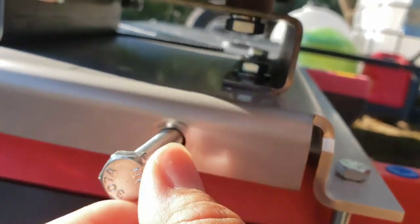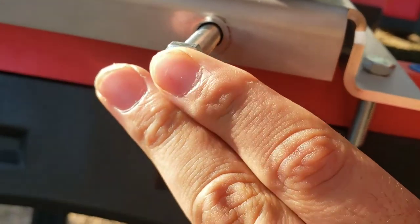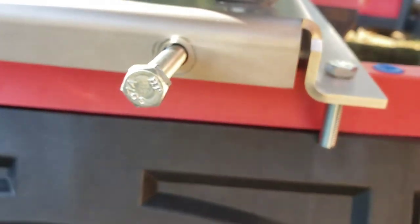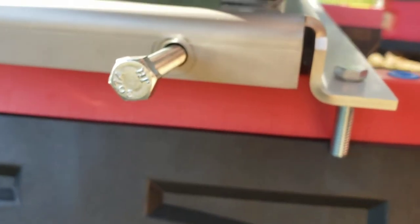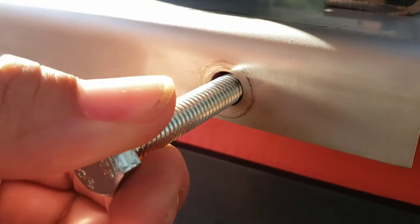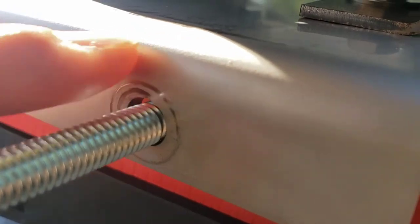I already told you the threads on those. The 3/8 bolts, you have a hex size of 9/16. Same thing for the nut. I didn't get to see how long this bolt is. I don't know if it's a 6-inch or a 9-inch. But this is where you tighten it. I'm probably going to want to go get a washer. This is from the socket. It's just better.